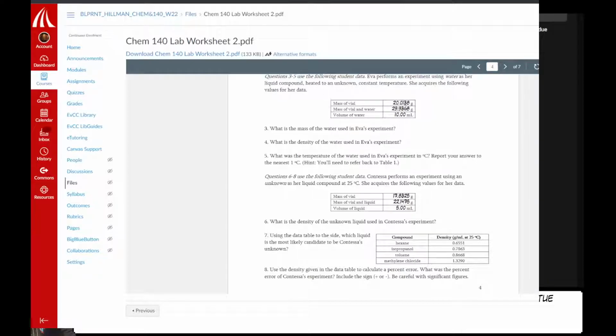So I have a bunch of digits here. Make sure that you are doing the operations correctly, the addition and the subtraction. So part A, you're going to find the temperature of the water. And then down here, I give you a different liquid that is unknown. So I want you to figure out the density of the mystery liquid and then tell me what it is based on these possible densities here.